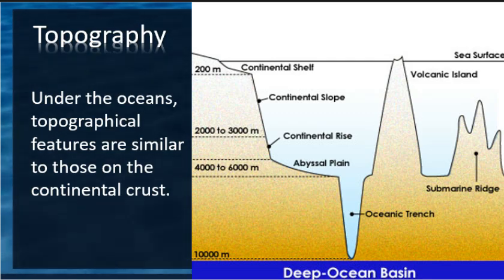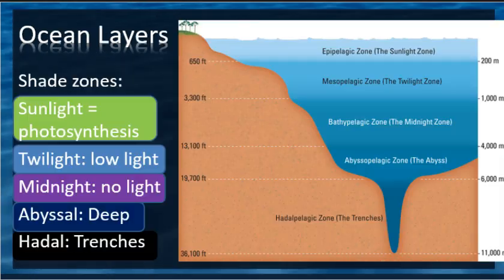And then we get down to the continental slope. Depending on where we are, the continental rise, and it comes to the abyssal plain. And down here, the deepest parts of the ocean are called trenches. So the deepest thing we know on the planet is the Marianas Trench out in the middle of the Pacific Ocean. And interestingly, when you get to a place like this, because of the difference of the temperatures of the water, you can actually have an underwater waterfall. And it falls just as fast as a waterfall on land. It's kind of weird, right? It just takes a current down there.